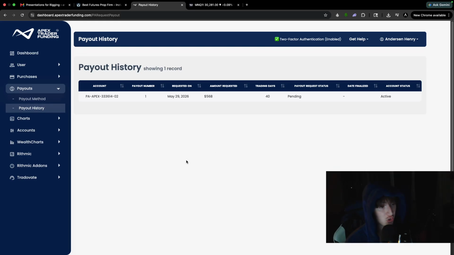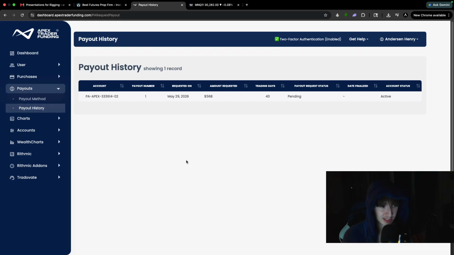We started trading January last year. Got our first evaluation April last year. It's currently May of 2026. First funded account June of last year. First payout May of this year. Look, it took less than a year to get funded and get a payout after I got funded.